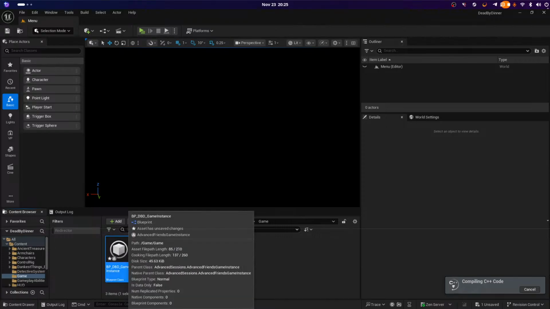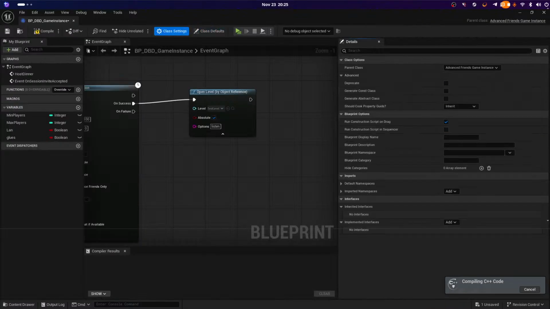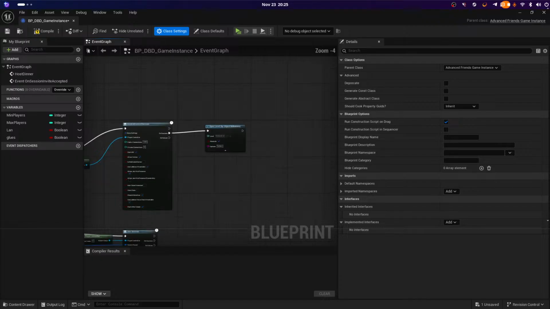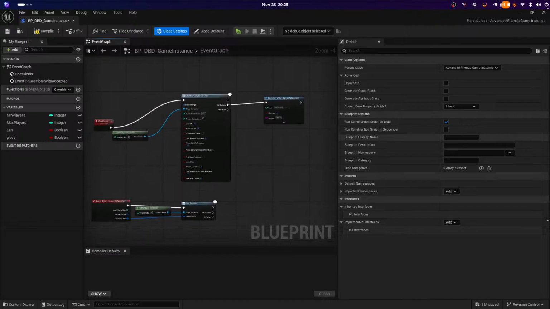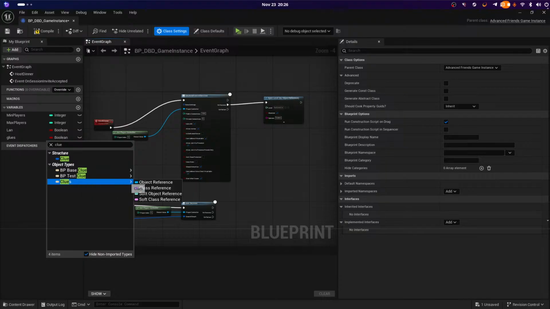Because if we can pop it onto there, then we can use it somewhere else. We can set the parent class as advanced friends game instance. I can inherit that one, add my little bit, and then reparent this to that. There it is, clues.